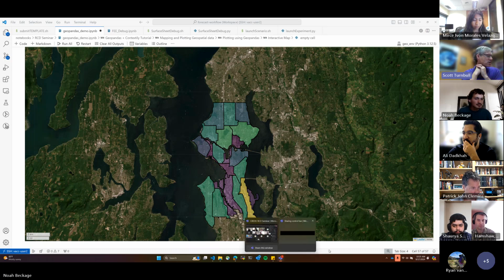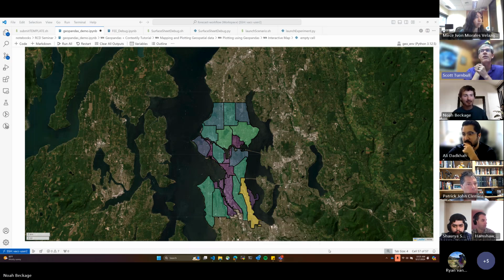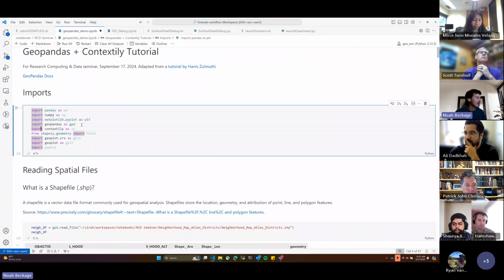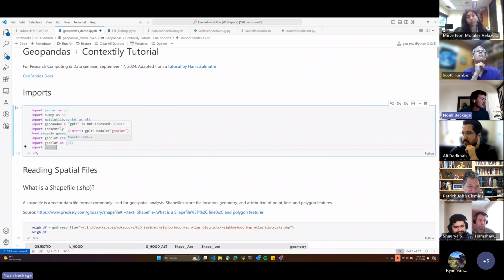Just have a question on the install. I've just been poking around the edges of it. It says that installs can be tricky because it's got a lot of C-based dependencies for GeoPandas. Did you have any issues getting it up and running? I made a new environment for it. Yeah, I made a fresh Conda environment, and then one by one, I first installed GeoPandas because that also installs Shapely and a lot of other things. And then I think the other ones I had to manually install were Contextily and PyProj. Did you just do a Conda install? Yeah, from the Conda Forge channel.